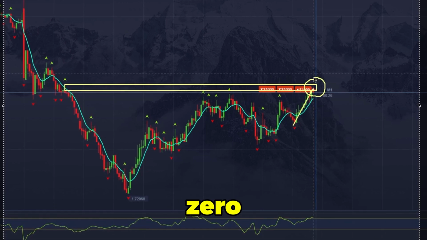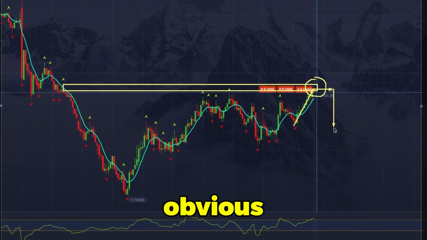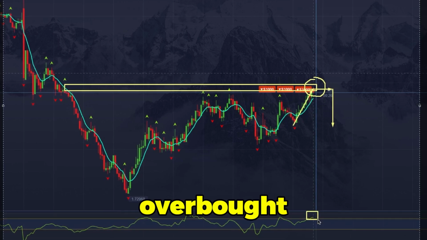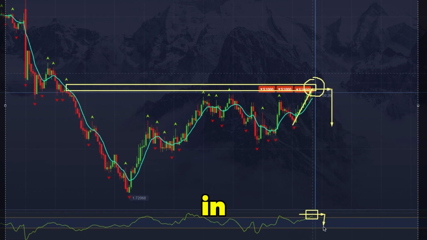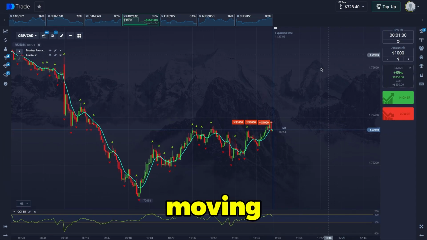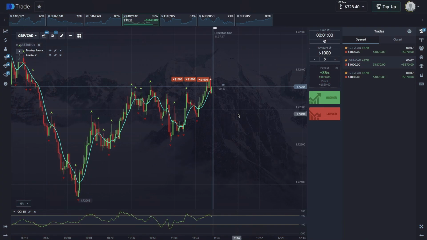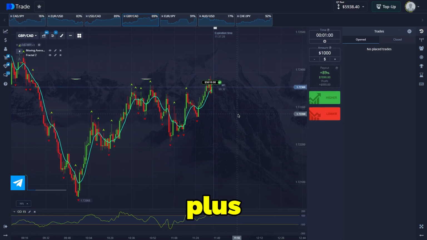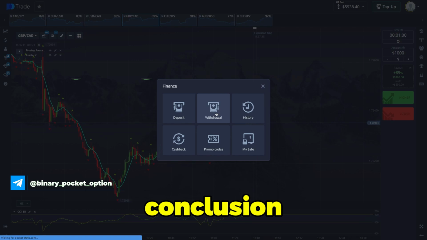One deal went to 0, but here the movement is more obvious, and the signal is more obvious. Despite the fact that we should have a pullback, we see our oscillators in the overbought area. Accordingly, we will also wait for an exit from it. In fact, it has already occurred, but the moving average crosses it. There is a little more than 10 seconds left. And our final trades are closing in a plus. With this result, I will end my trading. Let's move on to the conclusion.